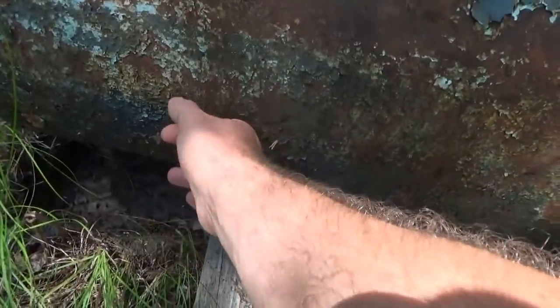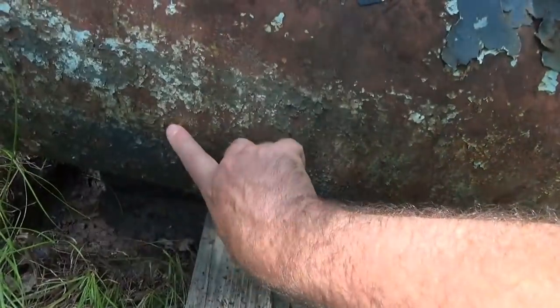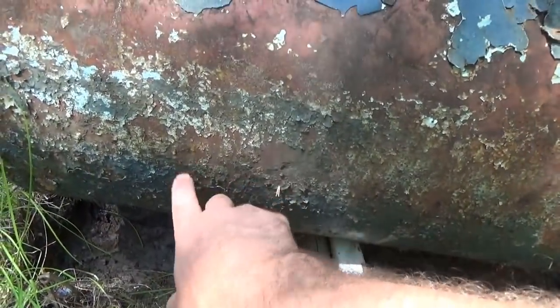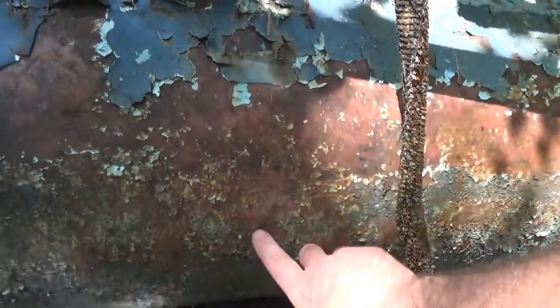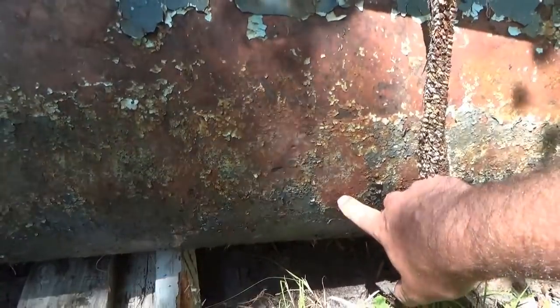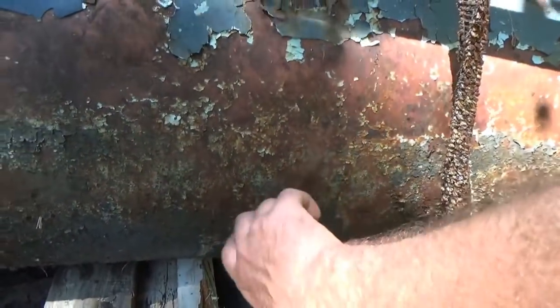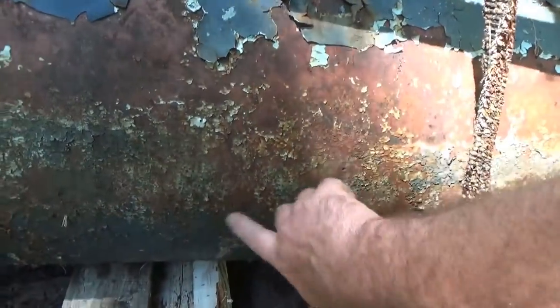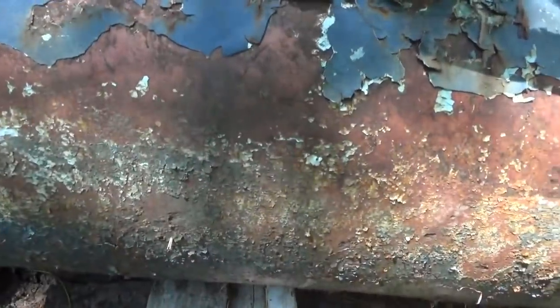There's another little pit. Not much of anything, just a little pit. I'll JB Weld and fill in any pits. Here's a pit. Now I have it up in the air, I can see there's some pits here, see? They're not through, but I can see them. I think what I'll do is fill them with JB Weld or some kind of putty. I think that'll be fine. You know, sand it flat, paint it. I think it'll be good.